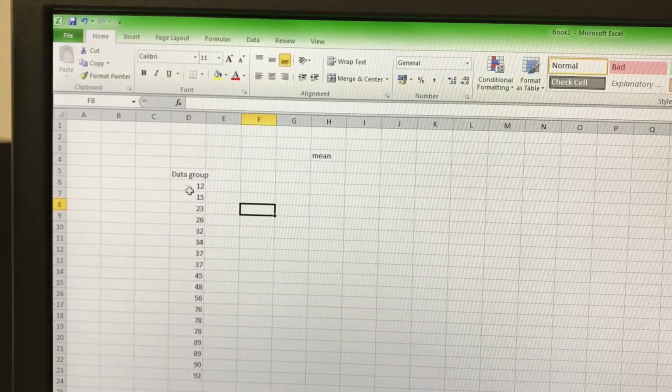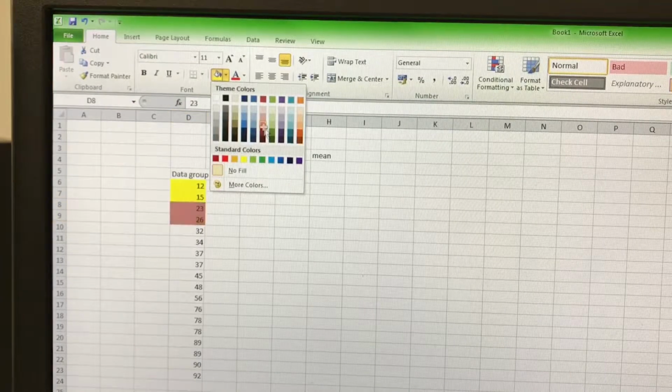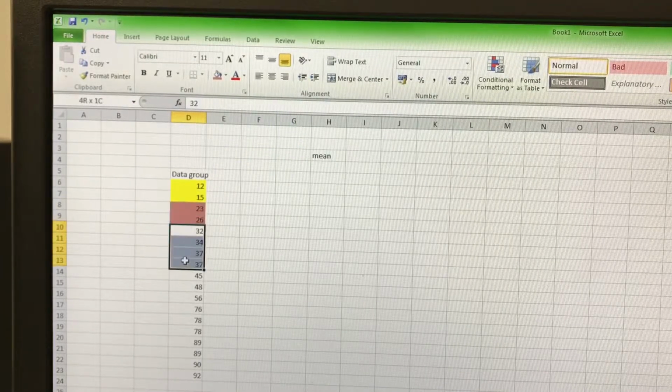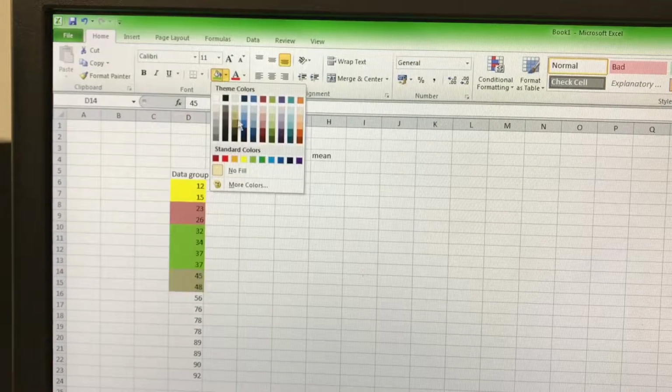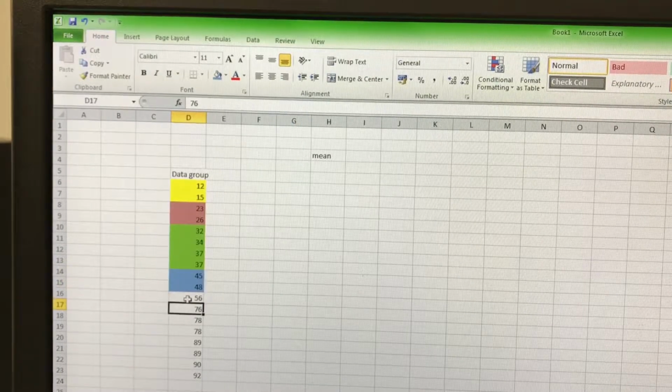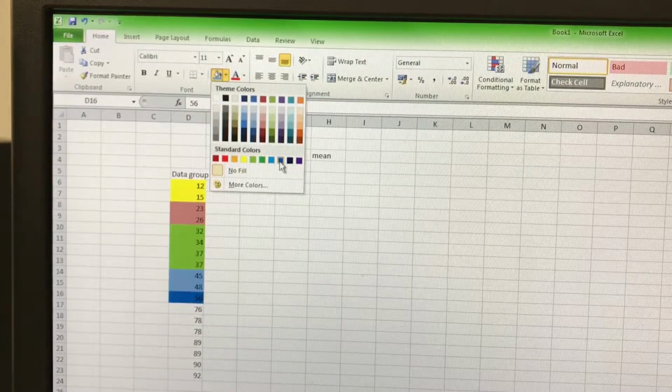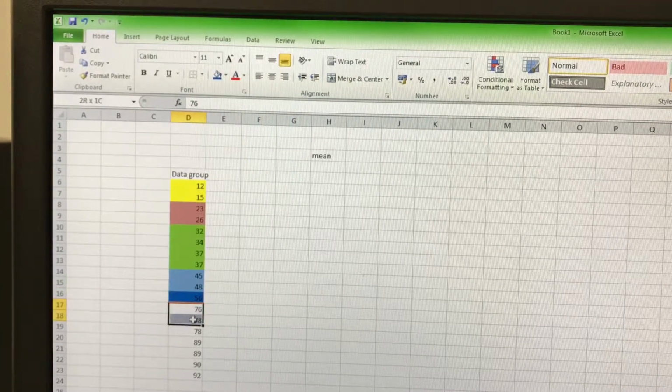And then once it is sorted, you can always group it and then give it like a color scheme so that you can differentiate it in a group. Going on, use as many colors as you can so that you can easily differentiate the different groups. Oops, that's just a single one. 78.